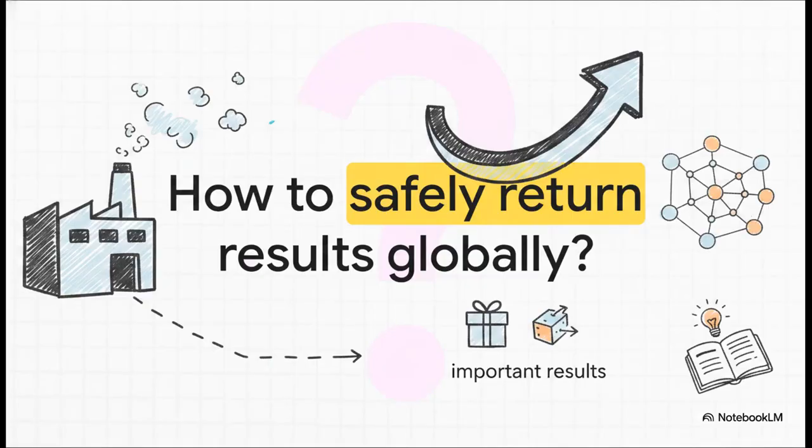Which brings us to the ultimate puzzle of Python functions. If local variables disappear like smoke the second a function finishes its job, how do we bridge that gap? How might you effectively use that return statement we talked about earlier to rescue the important results from your mini-factory and pass them safely back out into the global world of your program? Think about how data needs to flow to make your code both modular and connected. I really want you to experiment with this in your own code today.